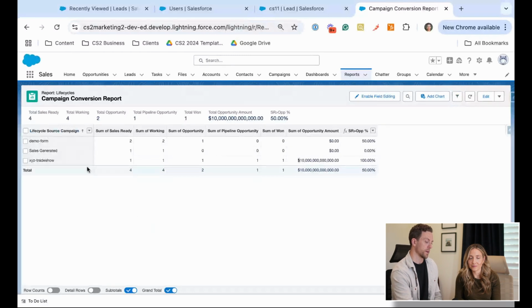This is just tying it back to that lifecycle source campaign, but you could tie it back to the lifecycle source, the detail, the combination of campaign and detail. Yep. You can look at conversion rates through all stages. You can create graphs. You can use this table, the custom object table, sync it to BI exactly how it is and create a lot of different reporting. And you can bring in cost information and then do ROI reporting on this.